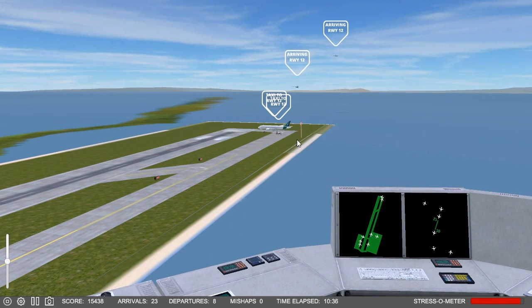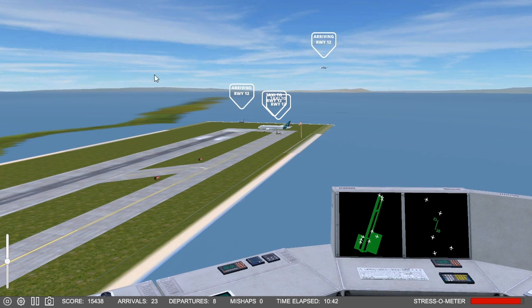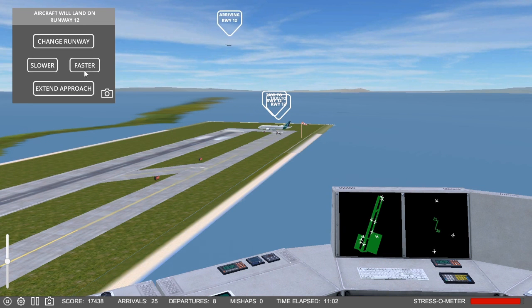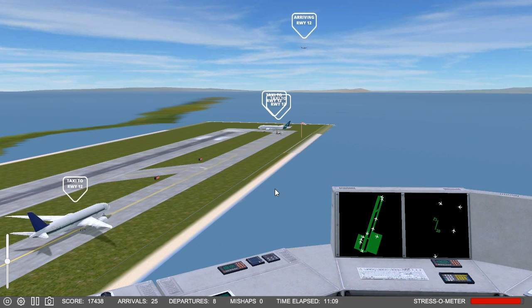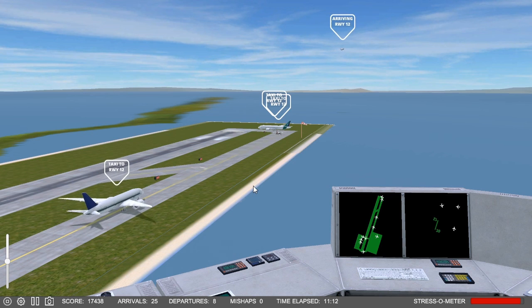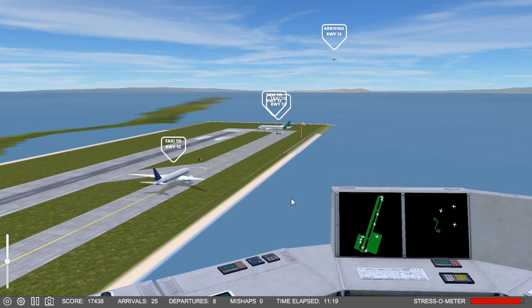546. Request taxi. Expedite off. Runway 12. Doing a lot more expediting than I'm comfortable with, but I've had several crashes at the end of the runway from planes arriving too close together. So, call me a chicken. Buzz 5. There's that extend approach option. Speed up. They swing out quite a ways and come in eventually. I like this separation here. That makes me feel good.